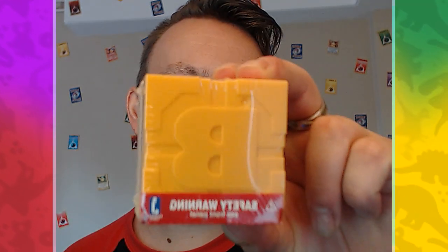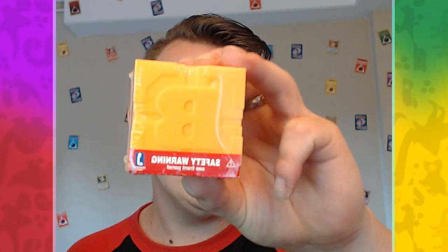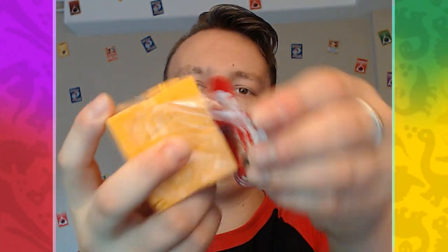Boom. Toy number three, the bee of Roblox. I'm sorry if it's backwards for you guys. The camera is always backwards because otherwise it looks like I'm looking the wrong way in the video. So that's why the camera is always backwards. But this is a bee, okay? Snip, snip. Okay. Oh, I actually tore the paper.